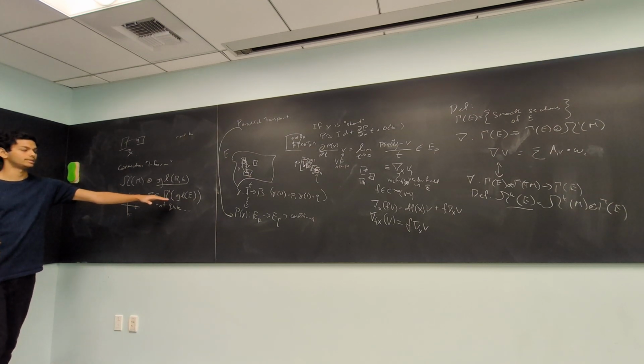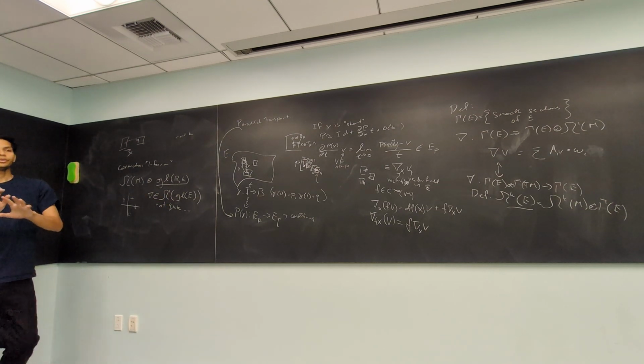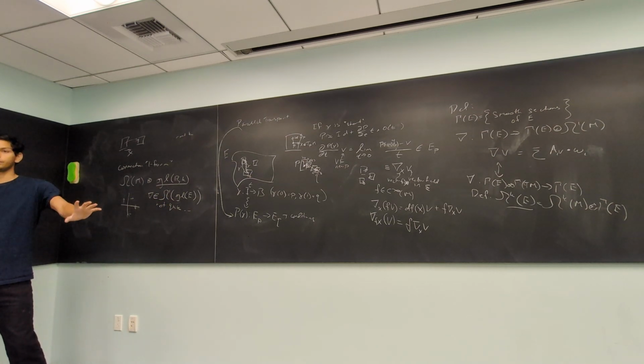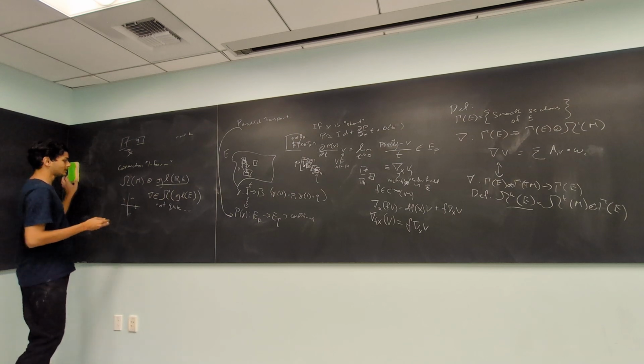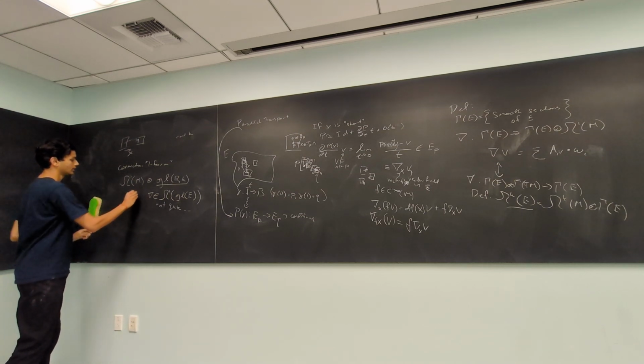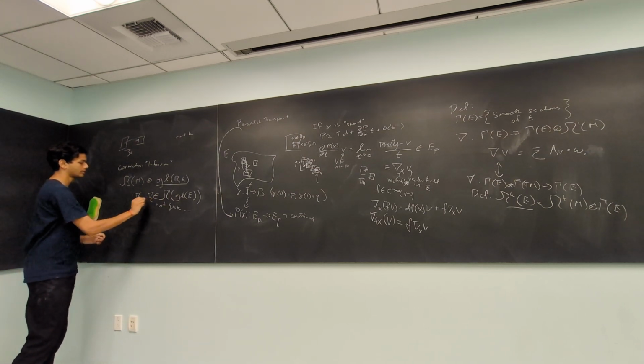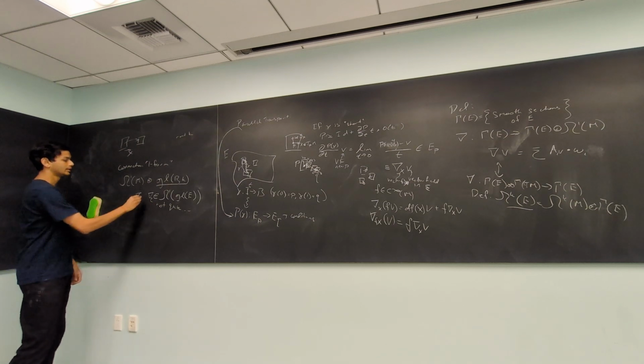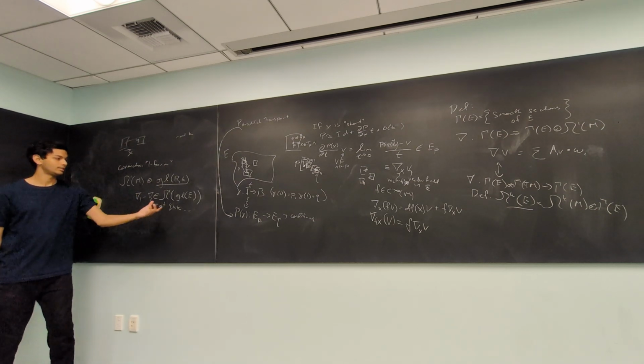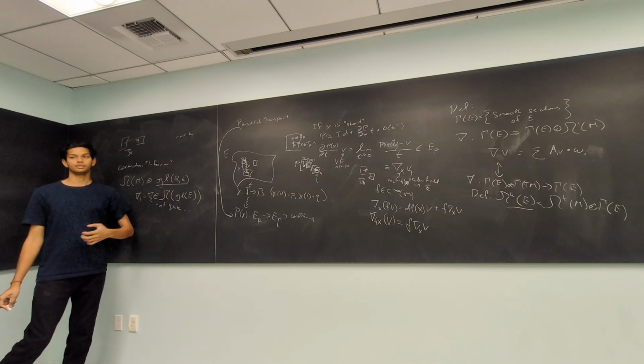an element of this guy. But if you have two different connections, two different ways to identify vector spaces, then it does make sense to say one differs from the other by a sort of rotation or infinitesimal transformation. So if you have two different connections, which I'll denote nabla 1 and nabla 2, then if you take their difference, this is an element of this guy.